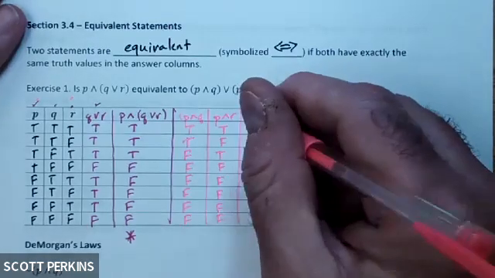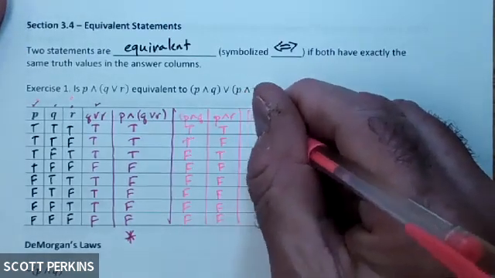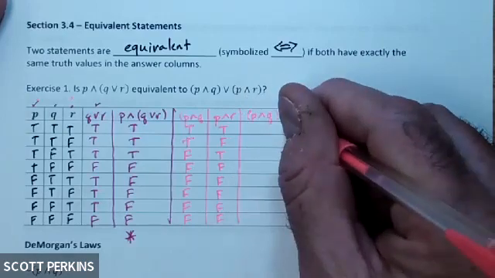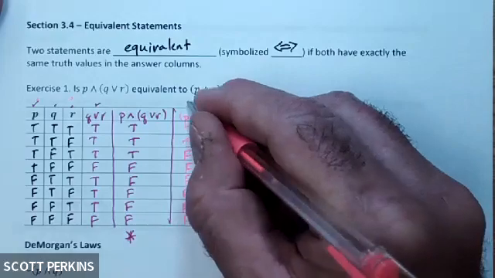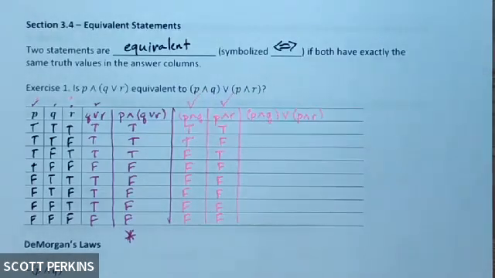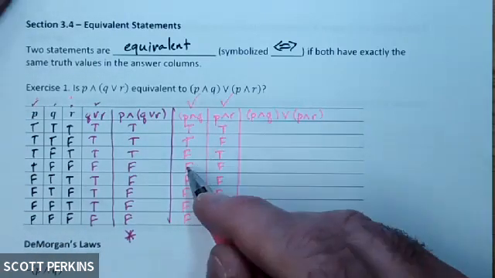All right, last but not least, I'm going to take the P and Q column and OR it with the P and R column. So now it's a disjunction with these two columns that I'm putting a nice bold pink check mark right above. When I OR them, remember either one being true leads to a true disjunction.